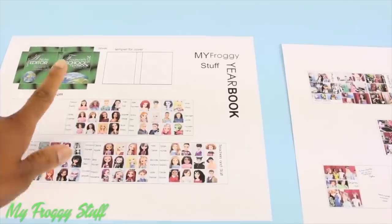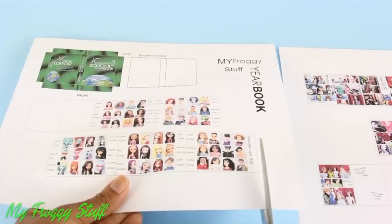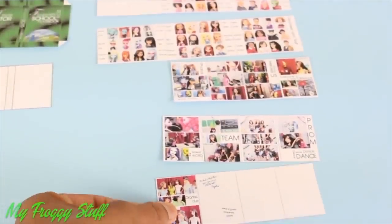Once printed, we have a cover, a template, and several pages. Cut them out, leaving the pages intact. Lay all the pages in order.